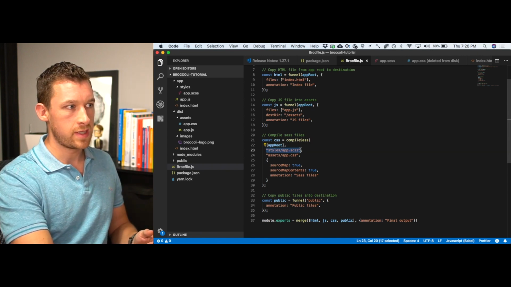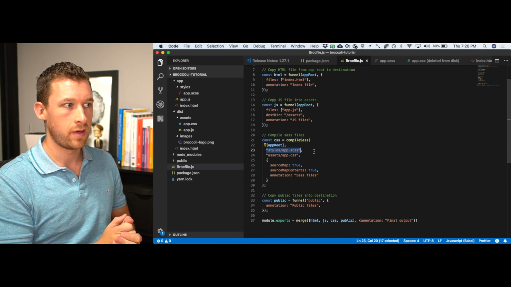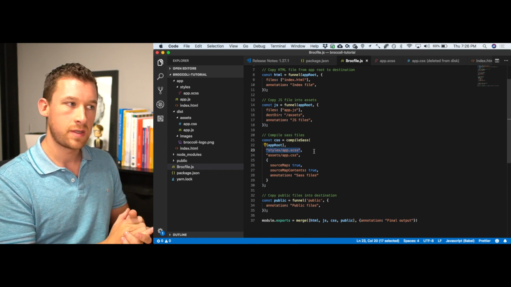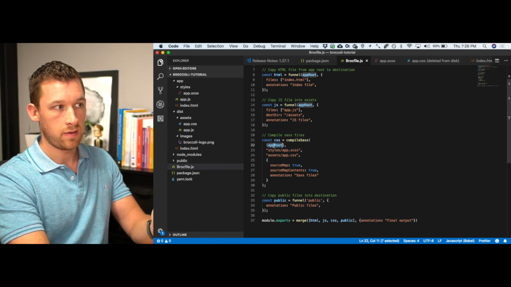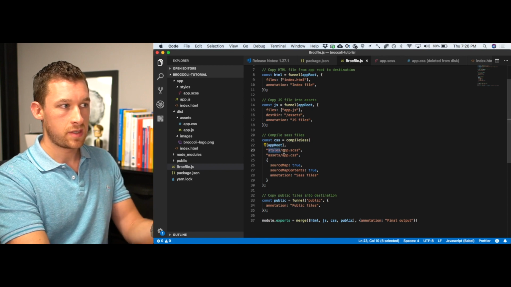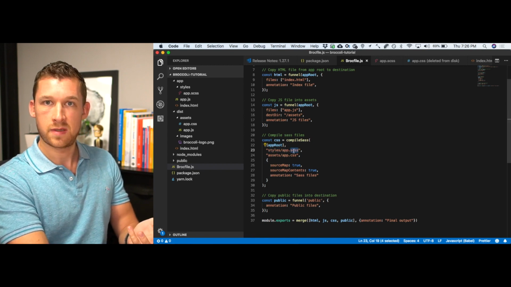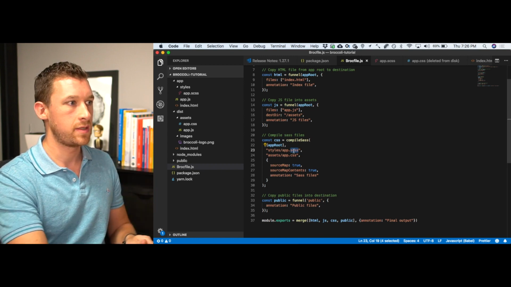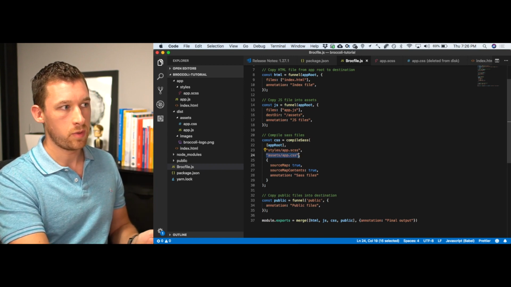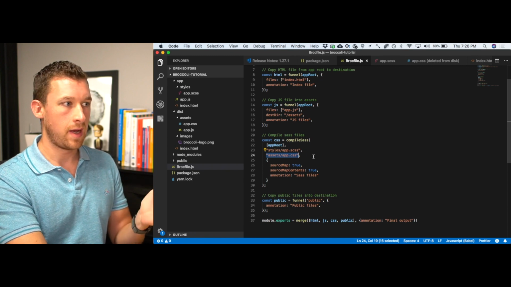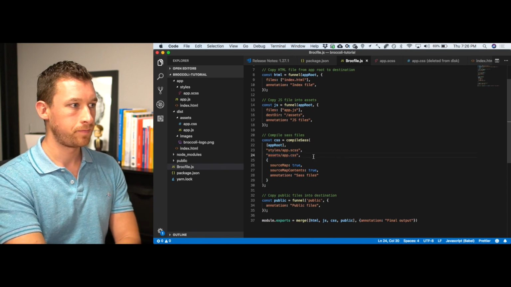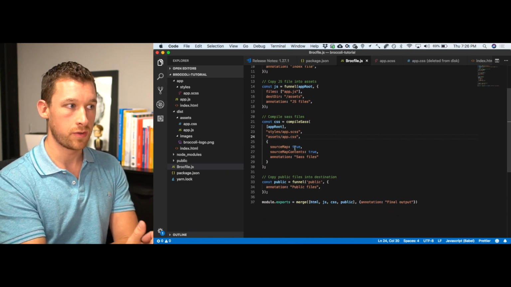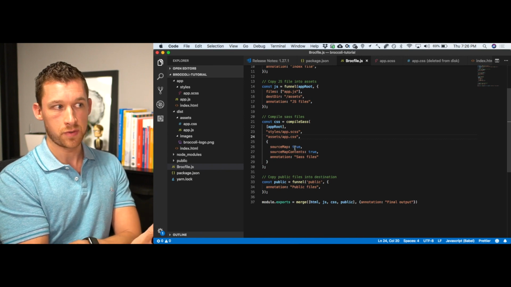The next option is we need to tell it what our entry file is. This is relative to the application root. So this is our styles/app.scss file, and that's the first file that Sass is going to use to then start building your CSS. We're going to tell it what the output file is going to be, which is assets/app.css. And we want to tell it to include source maps and the contents of the source maps.